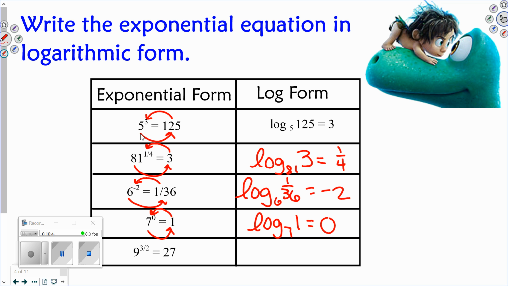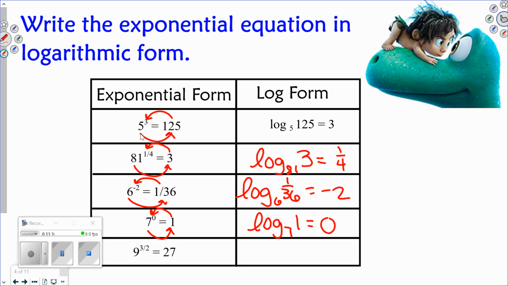Anything to the 0 power equals 1. Remember, poof, Dakota, I made you disappear when we first talked about this, remember? Anything to the 0 power equals 1. Dakota to the 0 power equals, poof, bye-bye, Dakota. There's just a 1 left in your spot. I made you disappear. That's funny. He's been my example all year long, right?